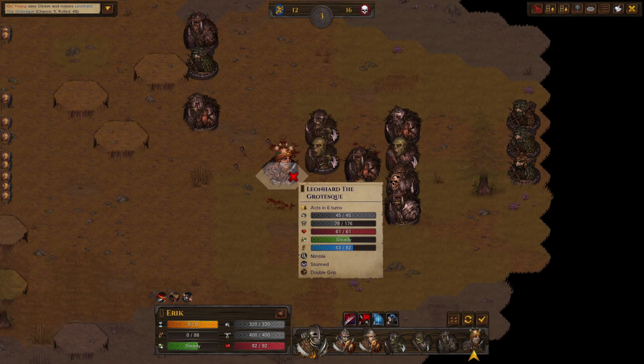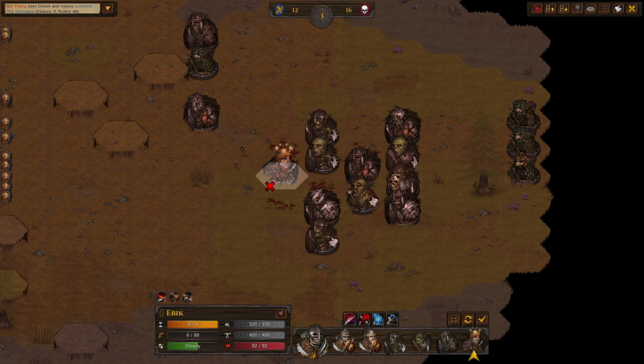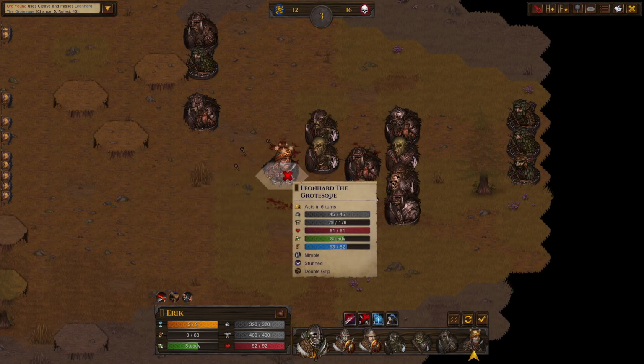Let's say he didn't get stunned. If he didn't get stunned, then he could have footworked out. But right now he's stunned, so he's actually going to die, which sucks, because he lost his turn.